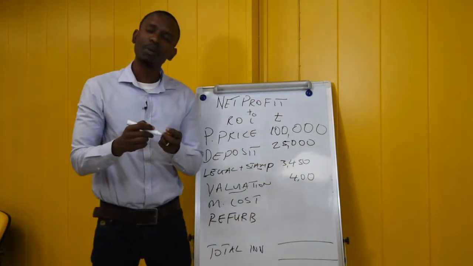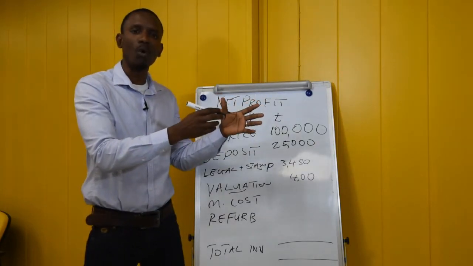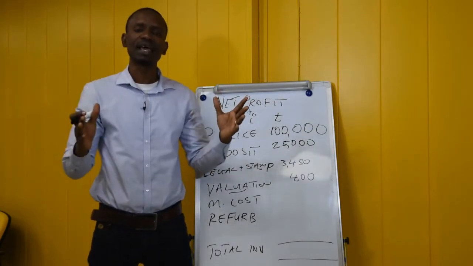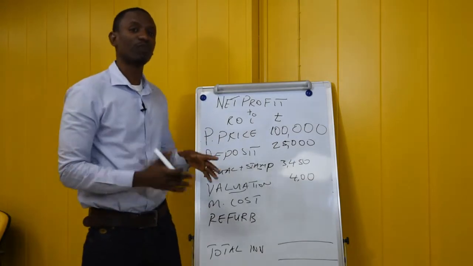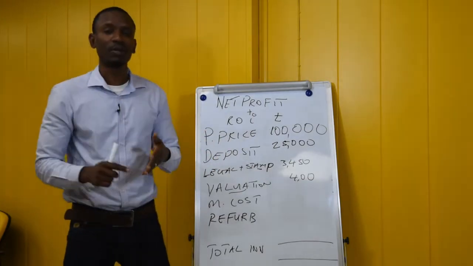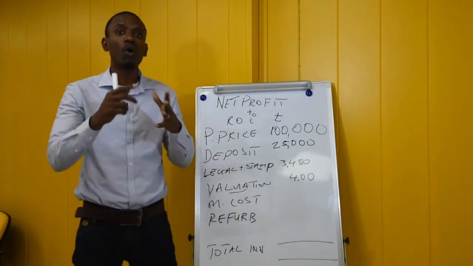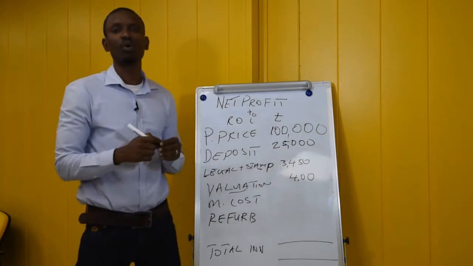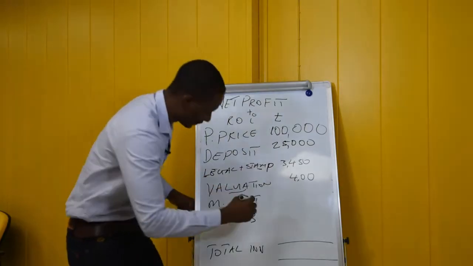And then obviously because we're buying a property on a buy-to-let mortgage, we need to find a mortgage broker who would go out in the market and find us the best mortgage that is suitable for the property we are buying. They will look for the best interest rate, they will look for the best mortgage lender, they will look for all the important things that match the property you are buying. And we usually pay them about £350.